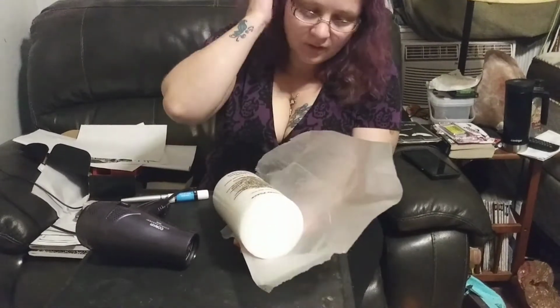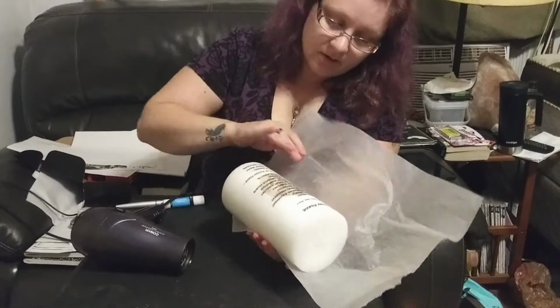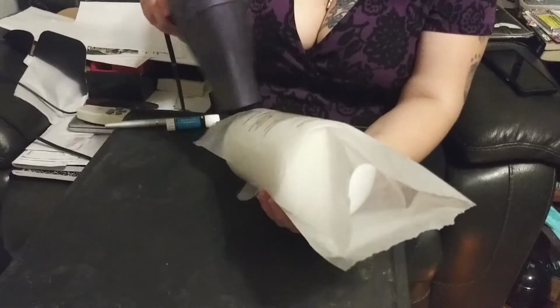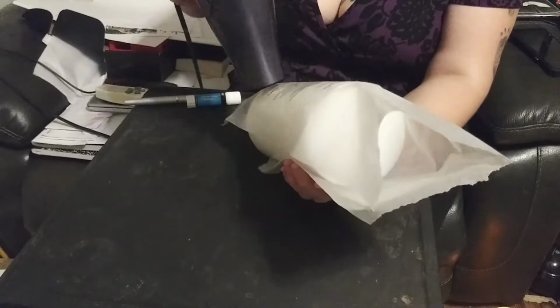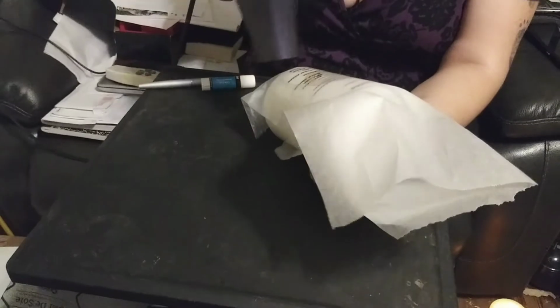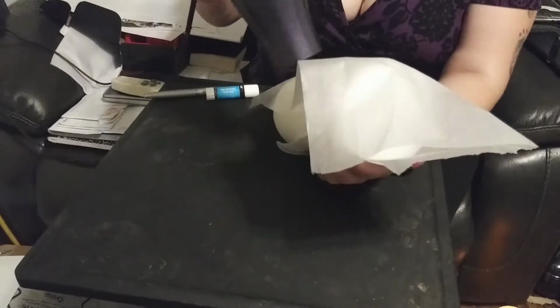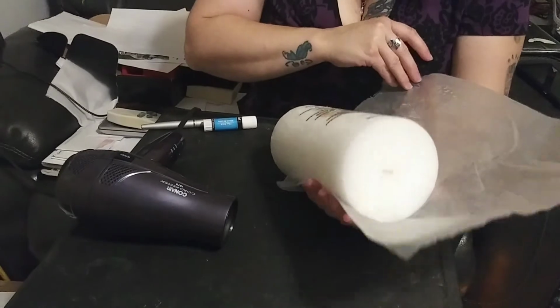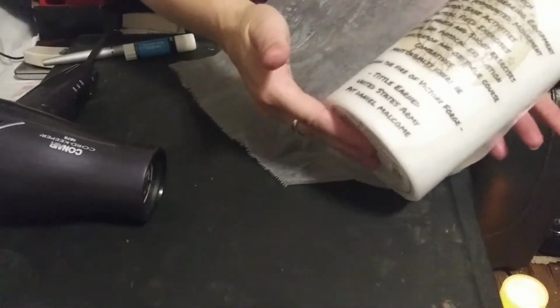Then you peel back the wax paper. And look, it is going to be really soft, so you don't want to press on it because you will leave an imprint. But you can see up here, it's gotten pretty good. Up on the top part. I just need to work down here a little more because you can still see the tissue paper. It's all absorbed. You can't even see the tissue paper.